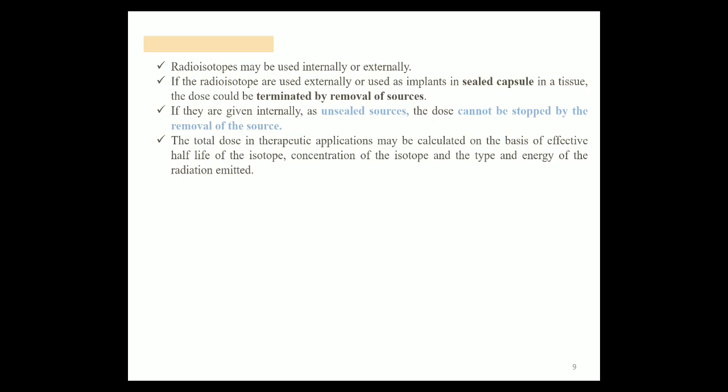Radioisotopes may be used internally or externally, both ways. If the radioisotopes are used externally or used as implants in sealed capsules in a tissue, the dose could be terminated by removal of sources. We can stop this dose at any time, but if it is used as unsealed sources, the dose cannot be stopped by the removal of source. This is a very important point.